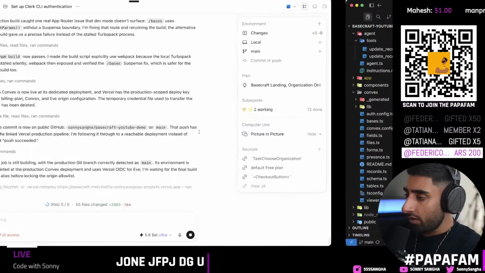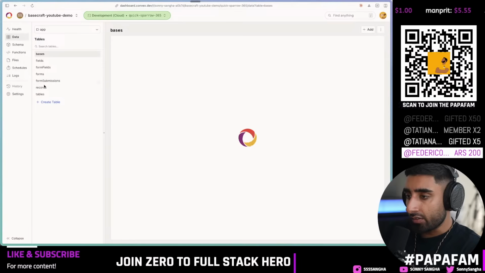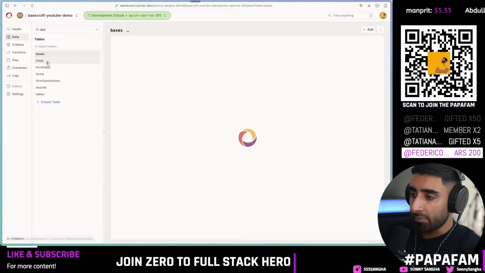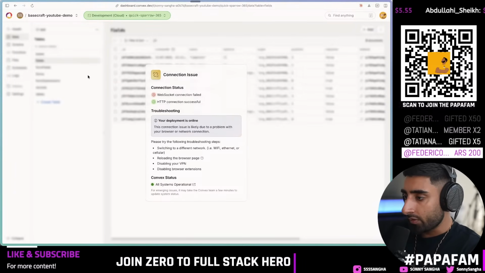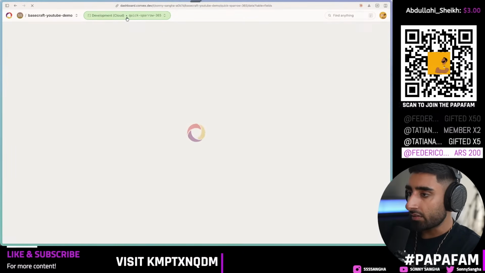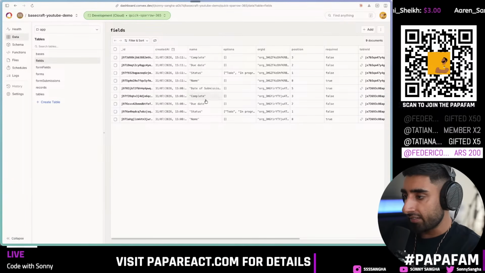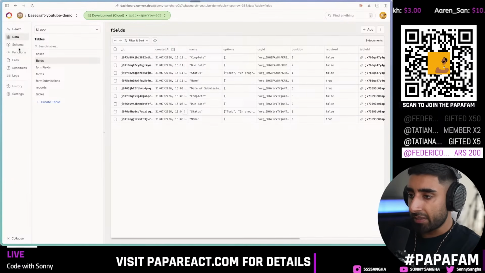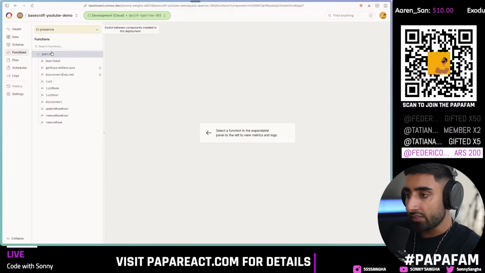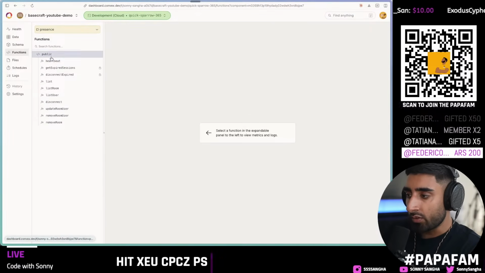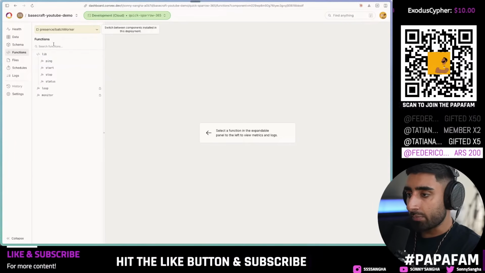Okay, so let's have a look at also, we should actually have Convex. Yeah, look, Convex, our tables are now in play as well. We can actually see as well, deployment is online. Let's have a look. Let's go back in. Then we can see, if we go to our, look, there's a lot of the fields that we added. If we go to our functions, we can actually see that we've got the presence function. So this one is for when we can detect who's in that room. And then we've got the presence batch worker as well.